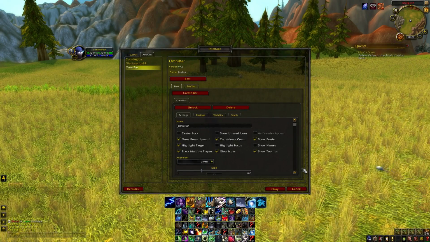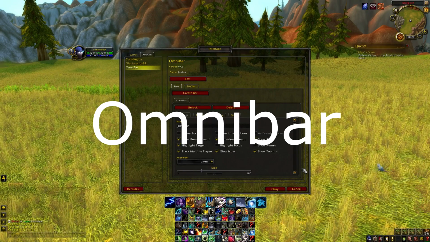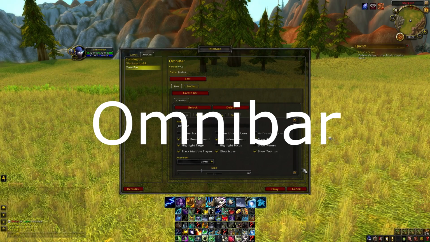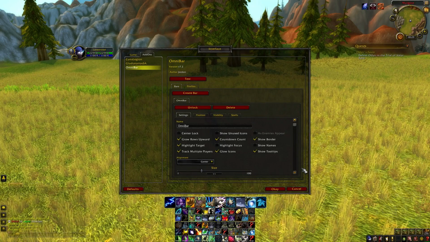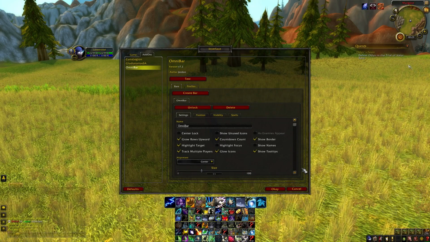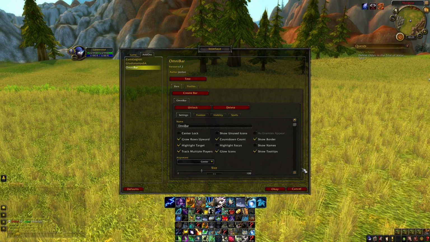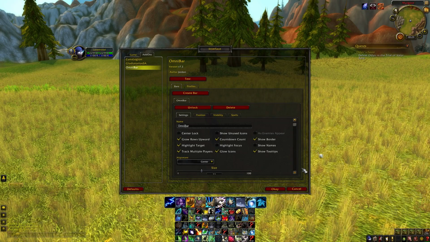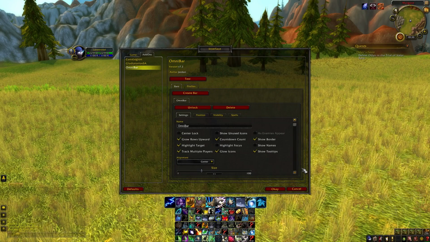The second add-on that I'd recommend is OmniBar. It basically shows the cooldown of your enemy's CDs. I can honestly say that I wouldn't be able to get above 2,500 without this add-on. It's so nice to know exactly the CD of your enemy's cooldowns, knowing when they're going to pop them. It's so much easier to predict and plan ahead, knowing what your enemy CDs are.